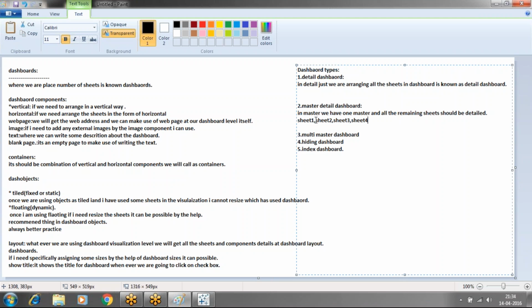I'm going to make sheet 1 a master, and the remaining sheets should be detail. If I click on sheet 1, the changes should be reflected on the remaining sheets 2, 3, 4.